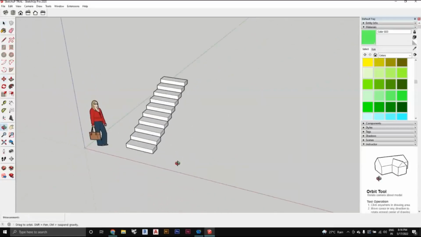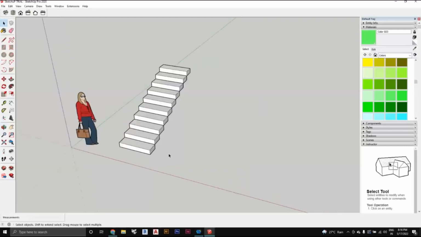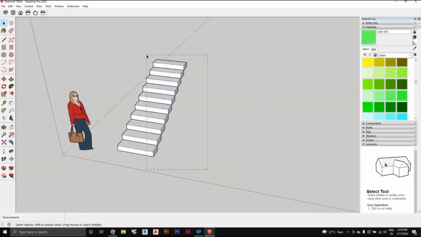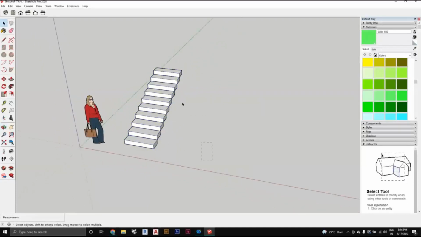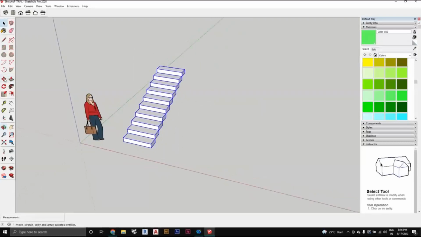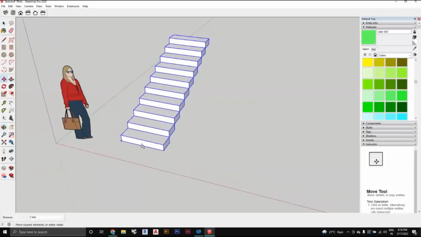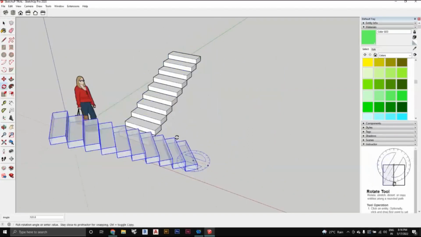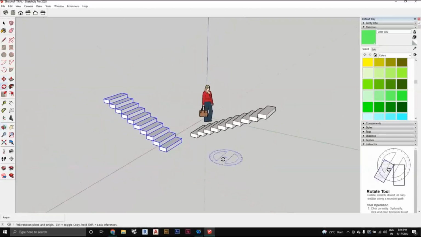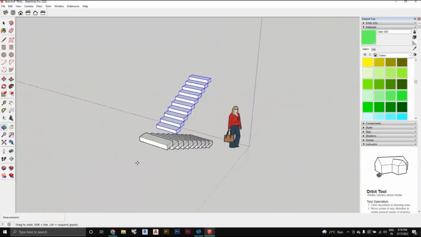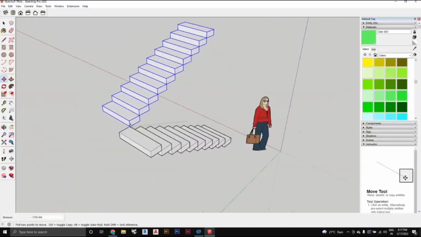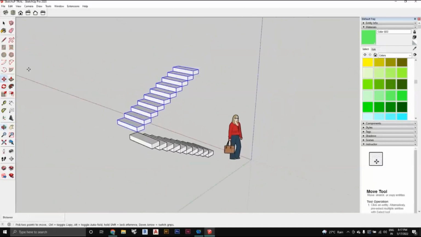Fine. Then for making the second set of staircase, you can select this with the help of the selection tool, and then with the help of move, control, you can create the next set and then rotate it 180 degrees, and then place this on top of this, right?